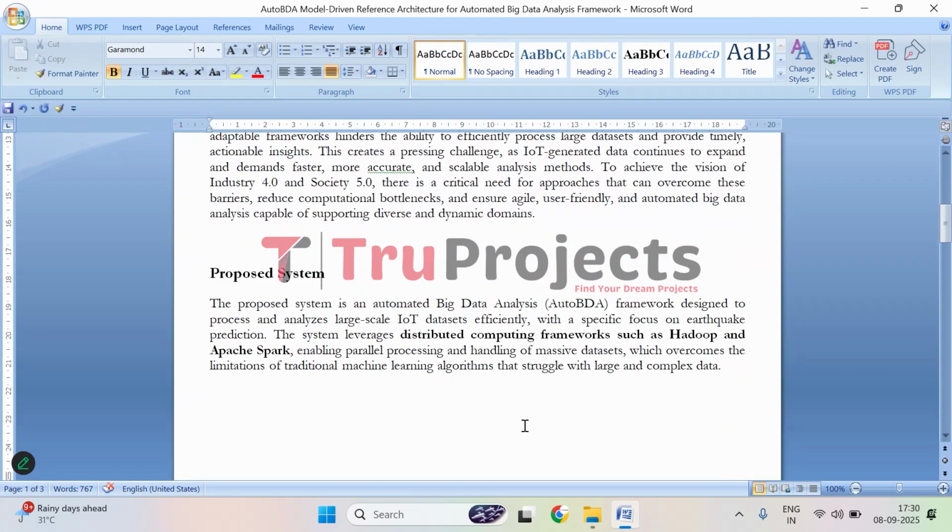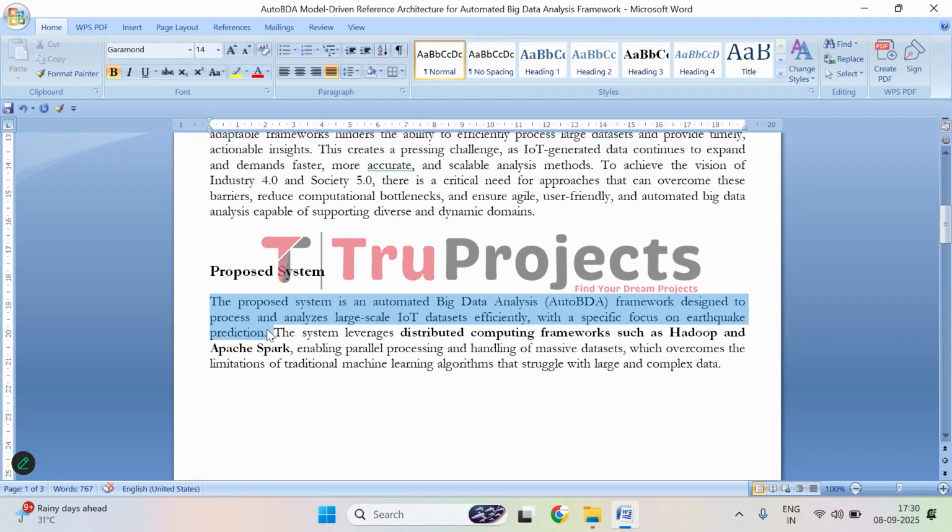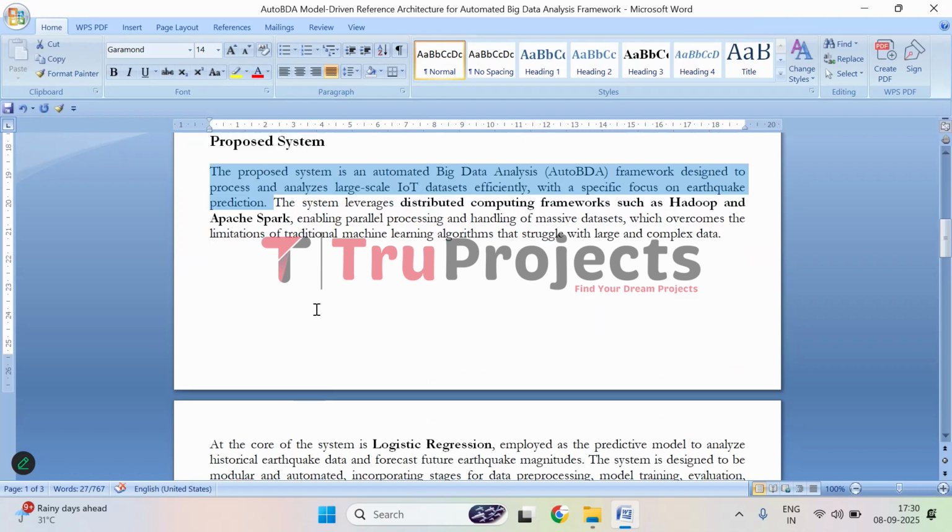To overcome all such issues, this project designs an automated big data analysis framework, AutoBDA, which is designed to handle and analyze very large data sets generated by IoT devices efficiently. In this project, the focus is on predicting earthquakes, so the system is built to process earthquake-related data from various sources.